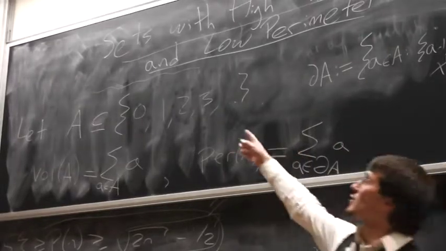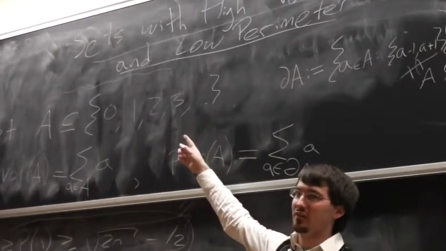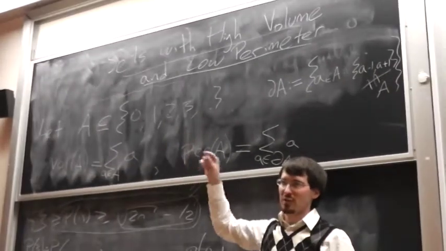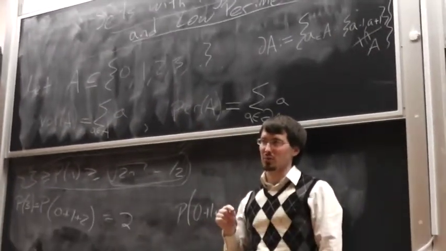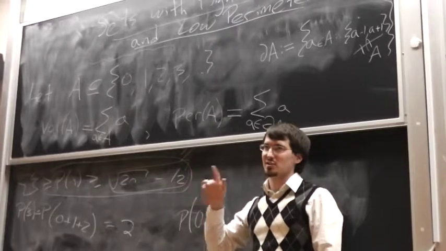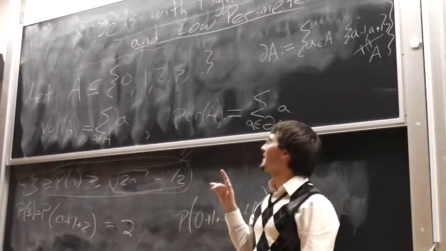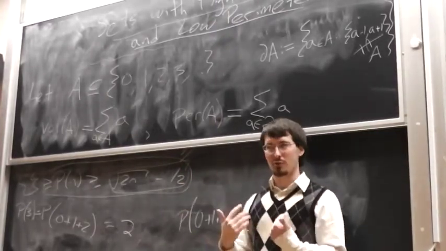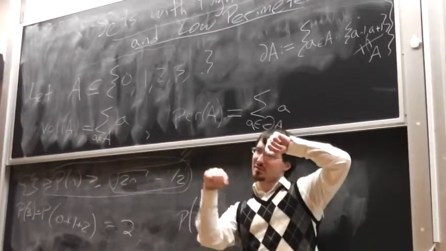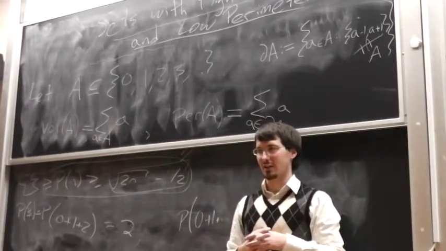Or you can make this your favorite sequence, like the Fibonacci numbers. And subsets where you're allowed to use only Fibonacci numbers, maybe you can use them multiple times if you want, or powers of 2. No, that's stupid. Don't use powers of 2. Or something like that. And you say, oh, volume, and then maybe perimeter would be if the next term in the sequence is missing or not. I don't know, you could do something like that.